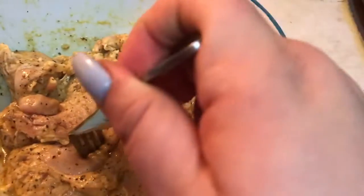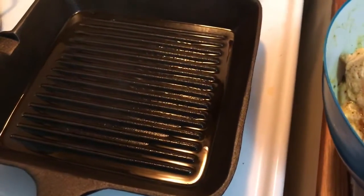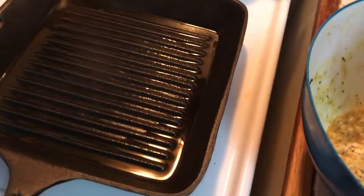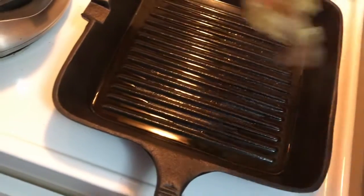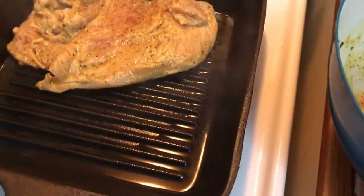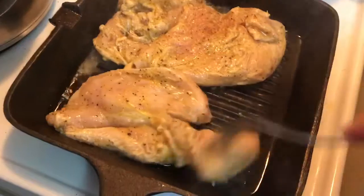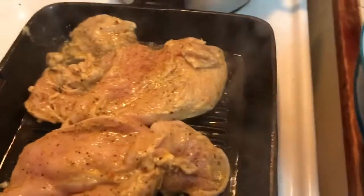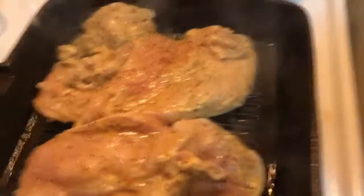So now the meat's been marinated for a good couple of hours. I have here a nice hot skillet ready to grill. If you guys don't have a hot skillet, you can use a frying pan or whichever you have. But when you have a skillet, it makes a big difference — because for me, I live in an apartment and I don't have a barbecue, and it really makes a difference on how the chicken comes out. So if you could invest in one, great. I'm going to put it straight like that and give it a nice sizzle. I can put about two at a time in the skillet, so let that cook for about eight to ten minutes on each side.